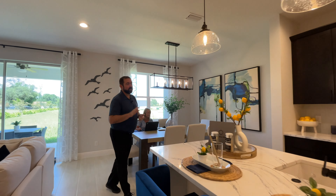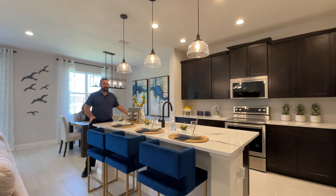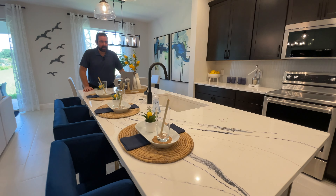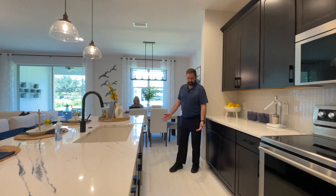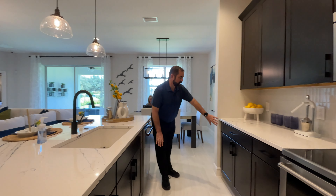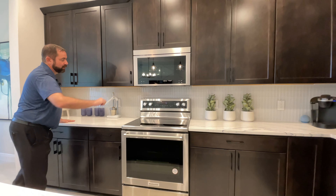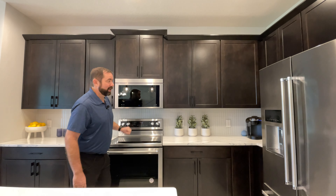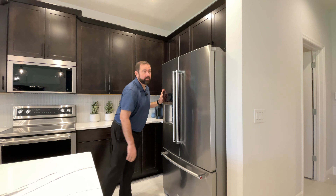The kitchen has a nice center island with seating for three and three light fixtures. I love the countertop color — whites with navy blue swirls going through it, absolutely beautiful. On the other side of the island we have a dishwasher and a really nice sink. On the opposite wall, there are dark brown cabinets, the same countertops, backsplash going all the way around, a range and microwave. These are KitchenAid appliances, which are really high-end, along with a side-by-side refrigerator with the freezer below.